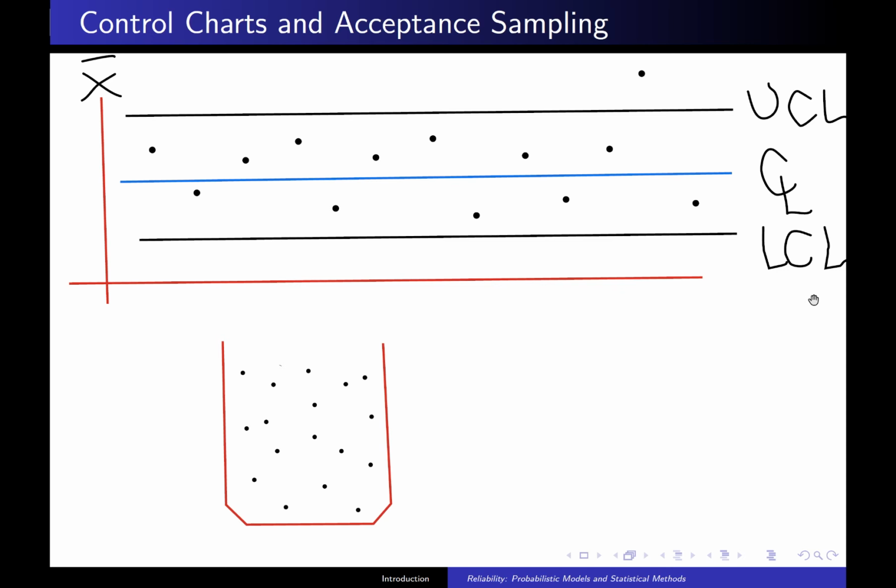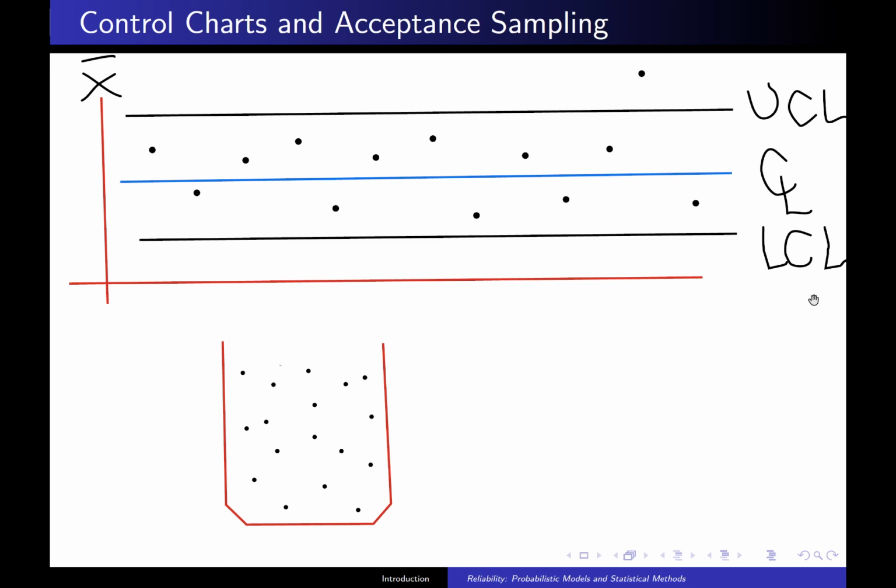The top line in black there is labeled UCL, and that stands for upper control limit. And the bottom black line is LCL, which stands for lower control limit. Usually, these two limits are 3 standard deviations from the center line. So if you assume that X bar is normally distributed, and you just go to a t-table and ask what's the probability of falling within 3 standard deviations of the mean, you get a probability of 99.73% that you are going to fall within those limits.